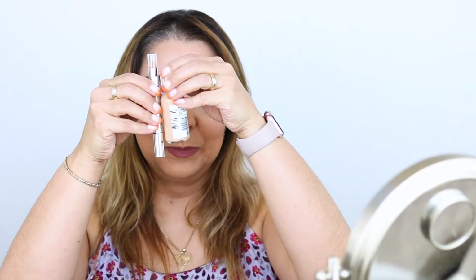But anyways, okay, so the first one up is the True Match. Again, I bought these on the same sale. It's the True Match concealer. This is the super blendable. Yeah, I can agree with that. Multi-use concealer because you're supposed to be able to use it also for blemishes and things like that. Okay, the sponge tip. I'm not too crazy about the sponge tip, but it works. The color is fine. I don't even know what color this is. This is in W4. Okay, so, no, it's light actually. Yeah, N4, light. Oh, maybe that's why it doesn't work for me, because this is cool tone.